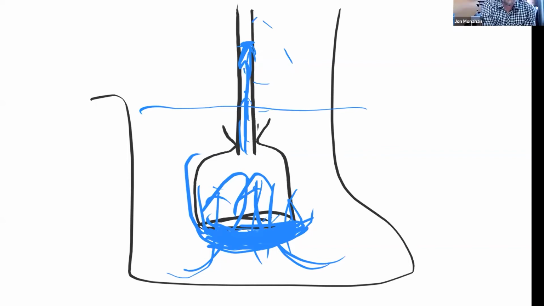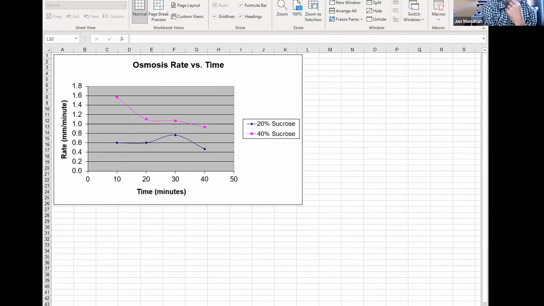I have a question. Sure. Can you go back to that other graph that showed that it stayed constant, the rate graph? So we were talking about the 20% solution, and it's weird that it's constant and then it goes up, and you explained that. It's also strange that with the 40%, it's decreasing rather quickly and linearly, and then it stops decreasing as quickly at about the same time, at 30 minutes, which you wouldn't expect initially.